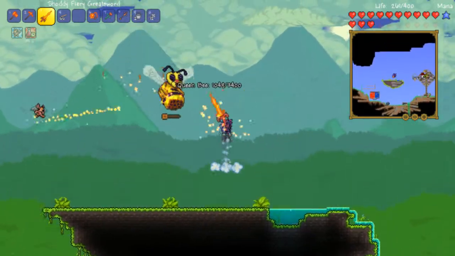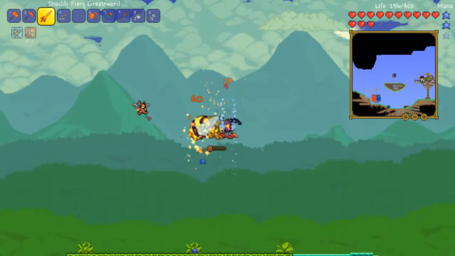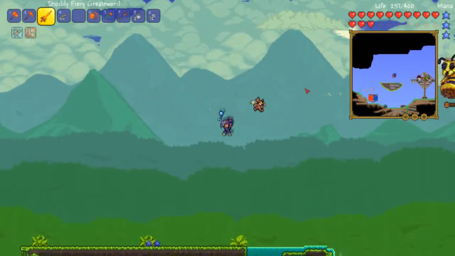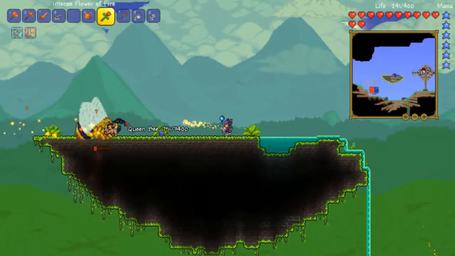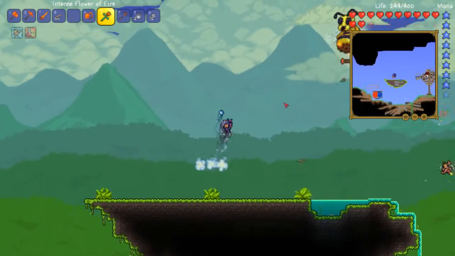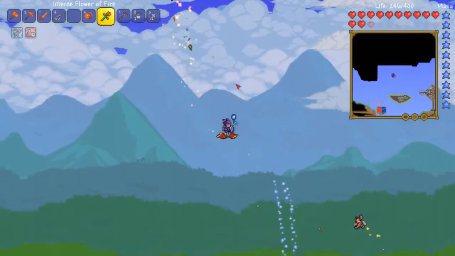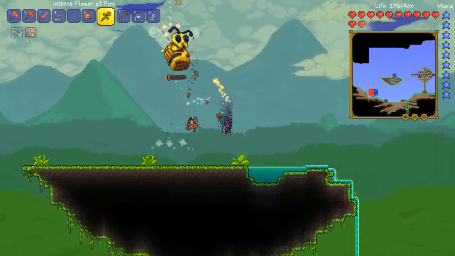Go, go, little imp, since you failed me so miserably last time. Come on. Boom. Come on, bop, bop, bop. And here we go. Come on. Oh, she's almost dead. She is almost dead. Just gotta get her down here again.